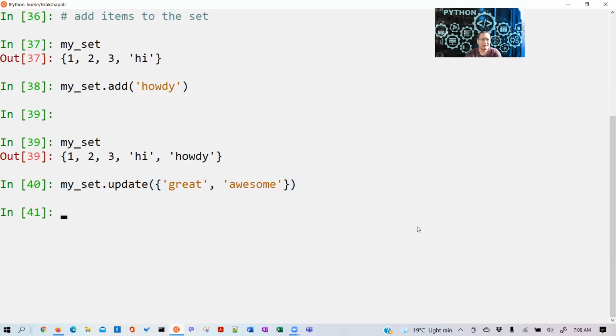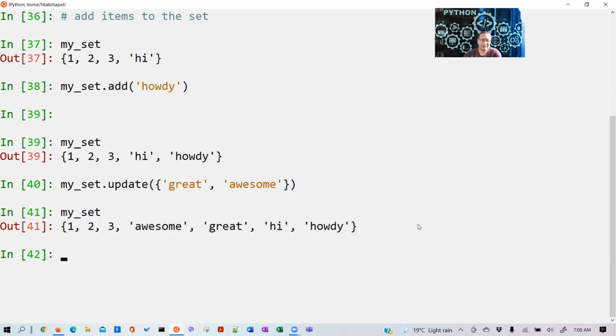Let's try this. Yes, that's right. So great and awesome are added, but see, now the order doesn't matter. With a list it can be appended, but here the order doesn't matter.